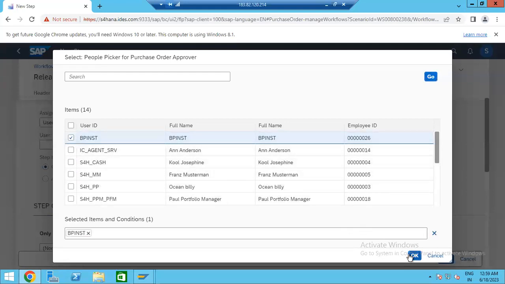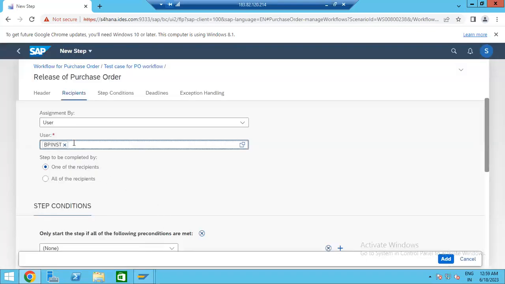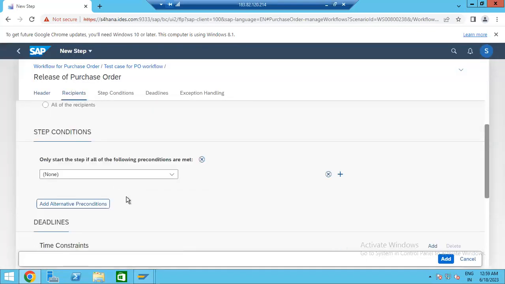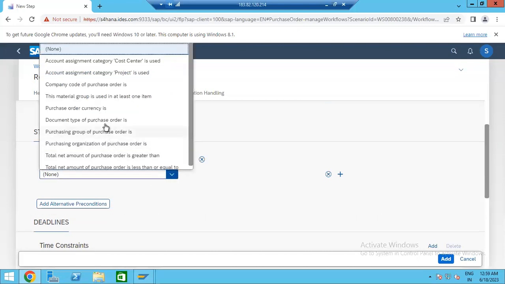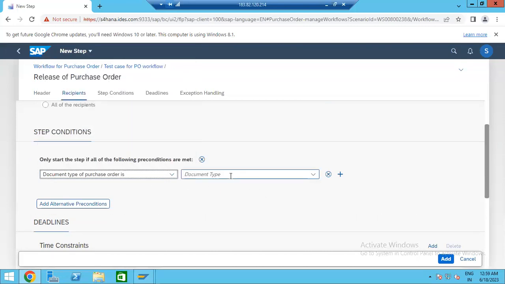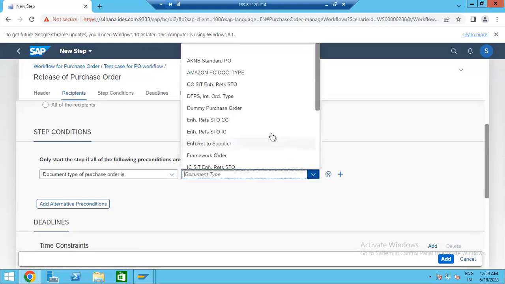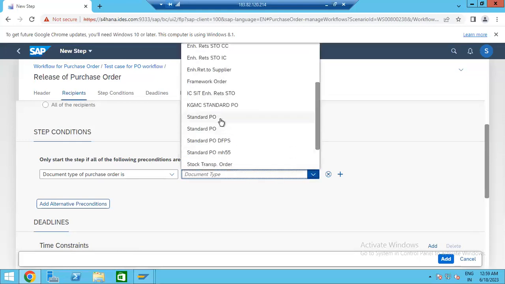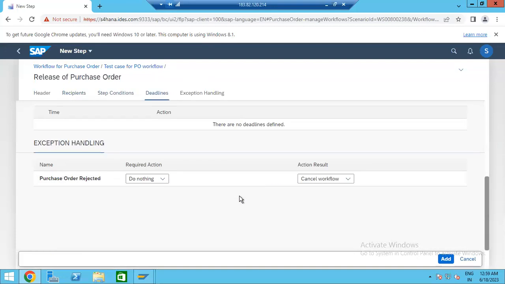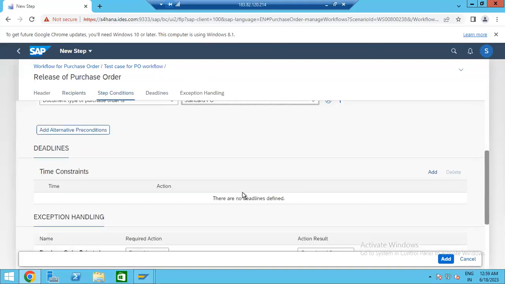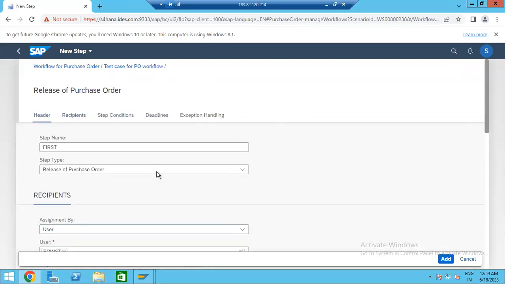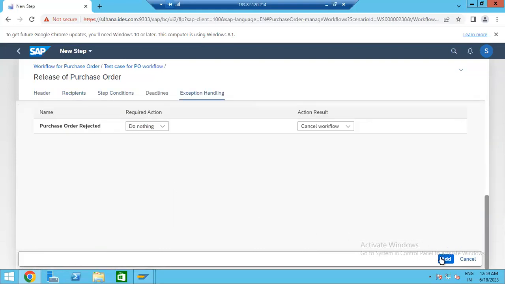Then you can select that this person has to release for this first level. Then you can write the condition, which is the same as NB, and you can define the process and add it here.